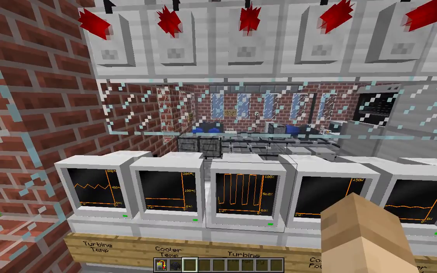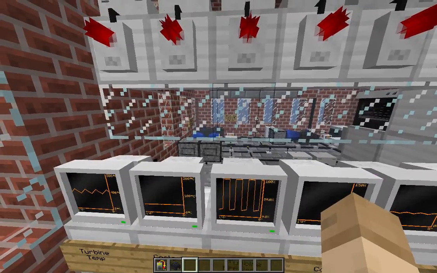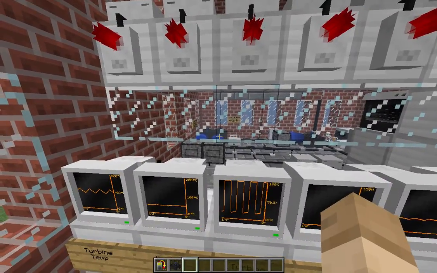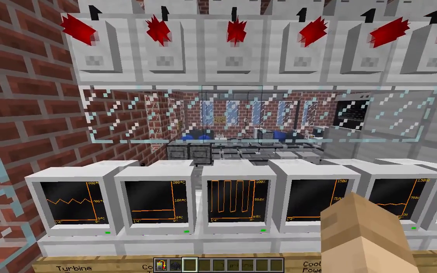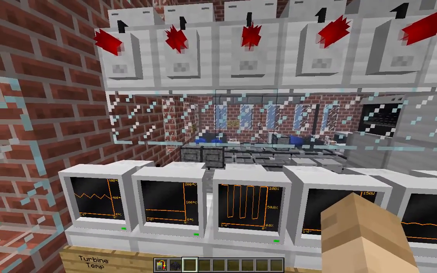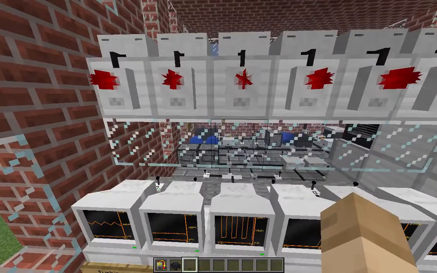I think it's a little glitch in the mod in the fact that your furnaces really shouldn't be running even if you don't have any load on them, but it's just something that we have to put up with.